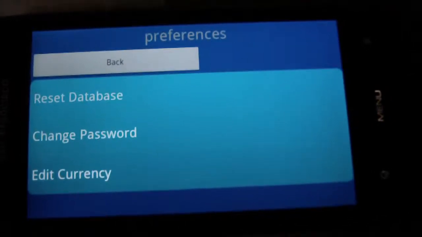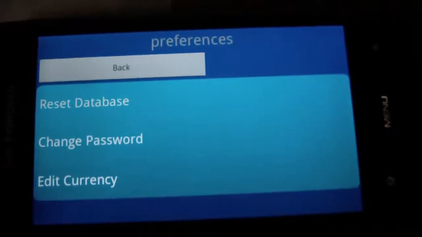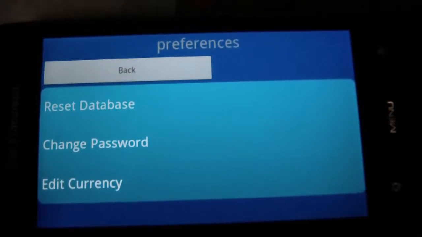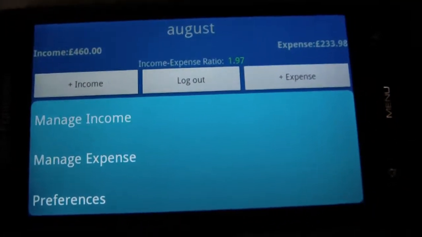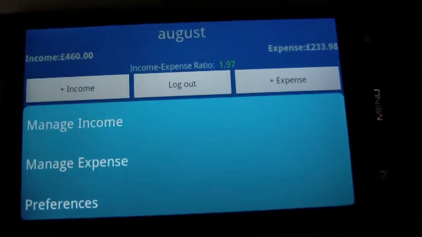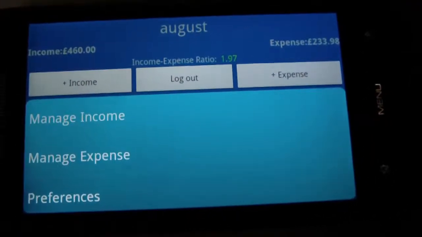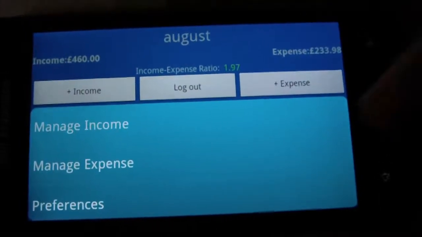But I highly recommend not to use this option. You can just go in the settings and manage applications, select this application and clear data instead of using that one, because that one is real risky stuff.